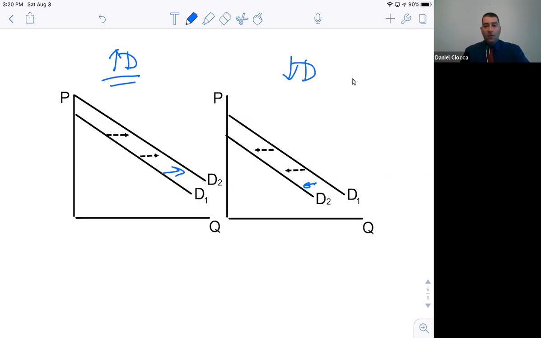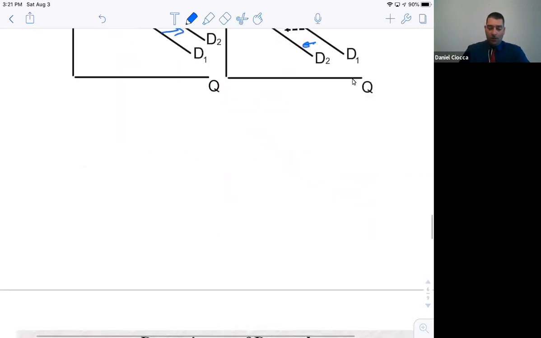Well, the first obvious answer is clearly not the price of the product. Change in price, we moved along that demand curve. Change in some factor other than price is when the demand curve shifts. Right is always an increase and left is always a decrease. So let's take a look at what causes these shifts or changes in demand.